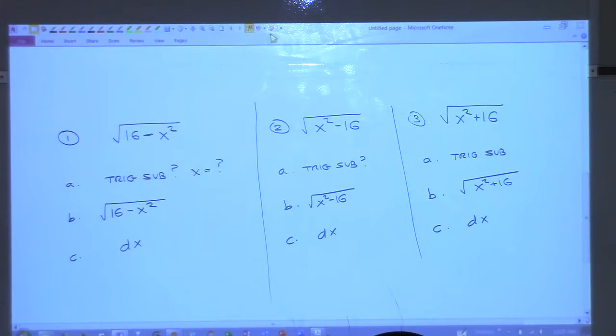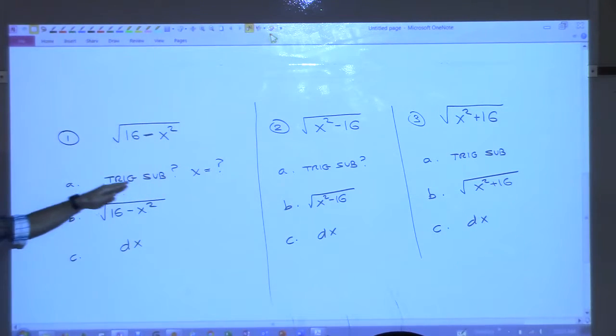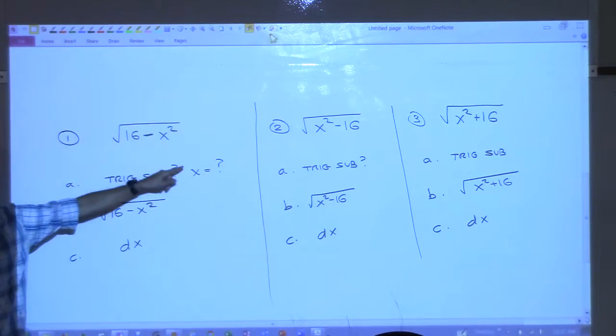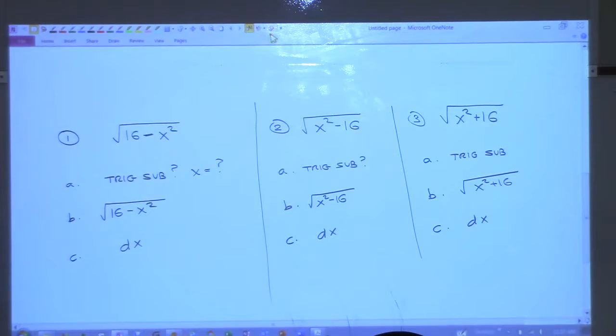So I need to explain this to you. All I'm asking is, if we're doing an integral where we see something like that in the integral, then what would your trigonometric substitution be for that? And then if you make that trig sub, what does that thing then turn into? Because it gets nice. And then what's the derivative of your trig sub? Okay, and for those 3.